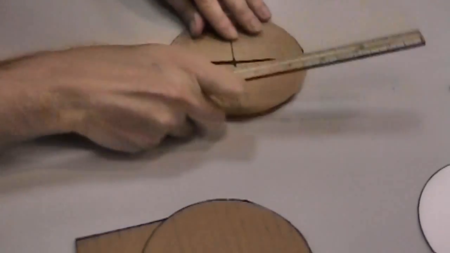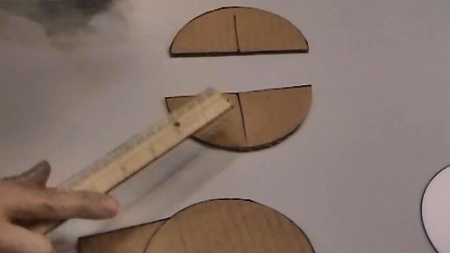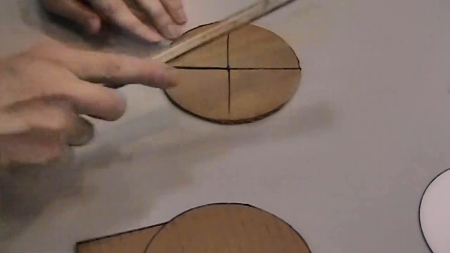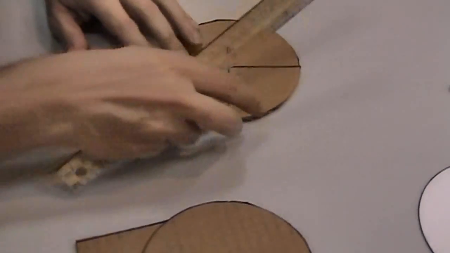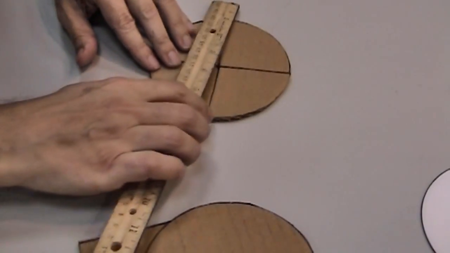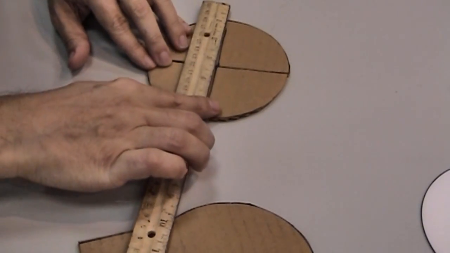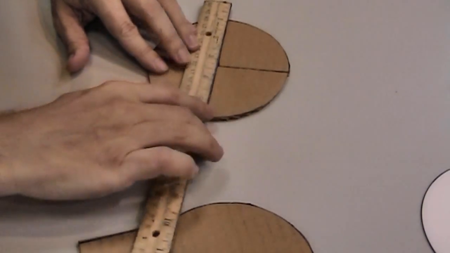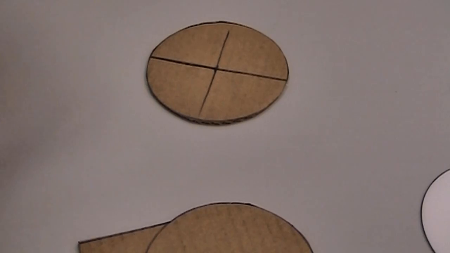So what I did after that was I drew a line through it, cut it in two, and then I've quartered it. So you can see I did a line through the center and then another line through the center. You can use a protractor or a square object to get that corner there to make sure that you're square.